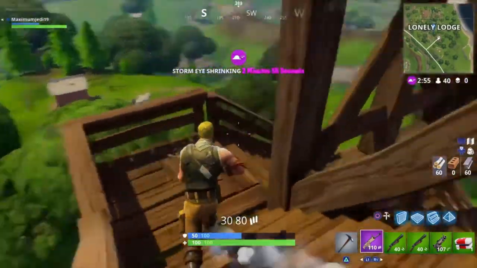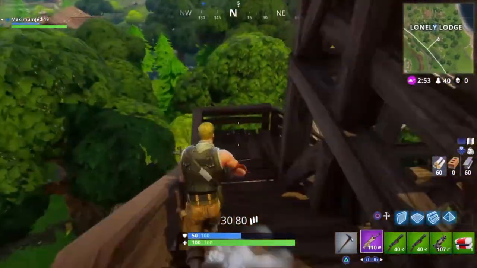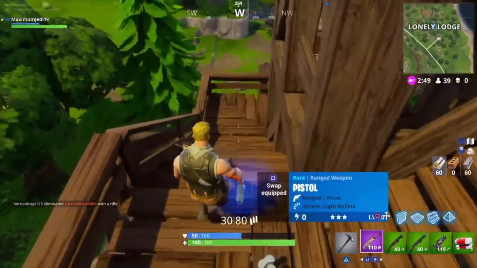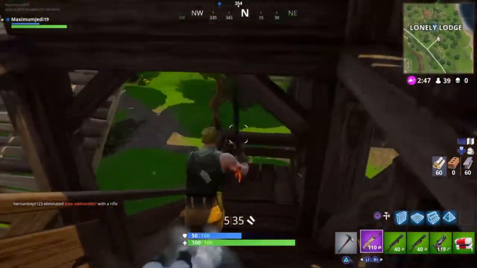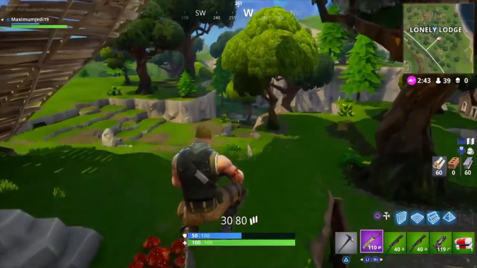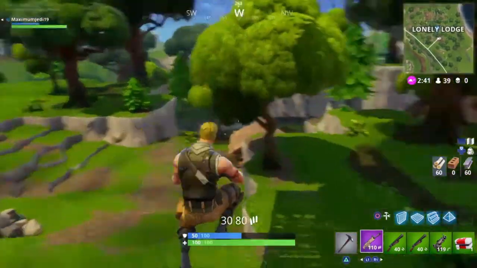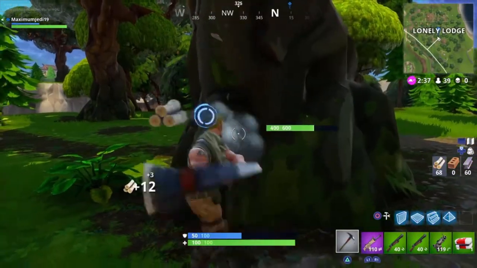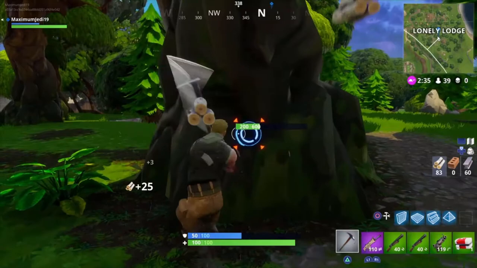But personally, my favorite weapon in the game is either the legendary SCAR or the suppressed pistol because I'm really good with it. I don't know why, but I'm just so good with it. Maybe it's just the shooting style of the pistol. And when you're in the first circle here, you really don't need to worry about anything.